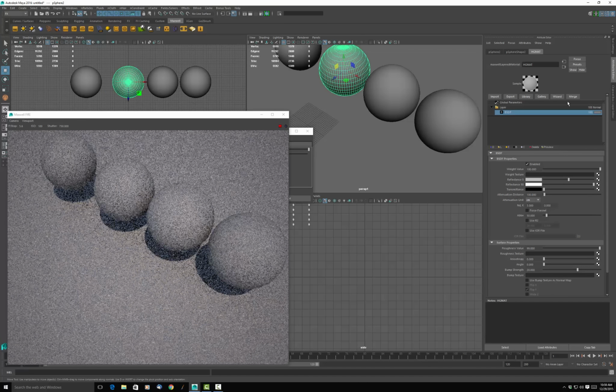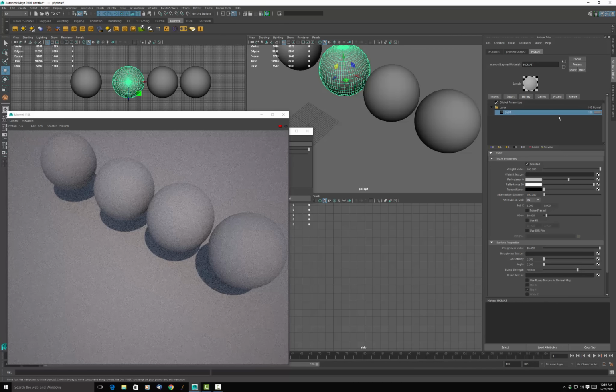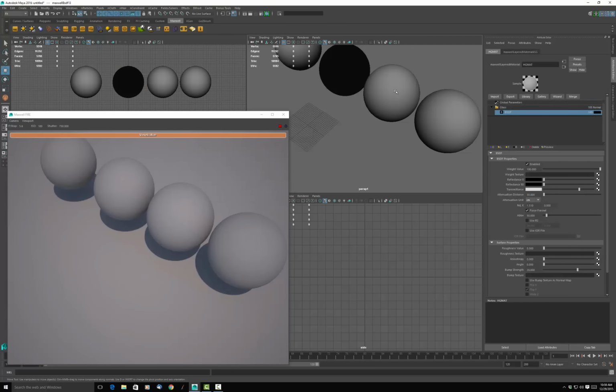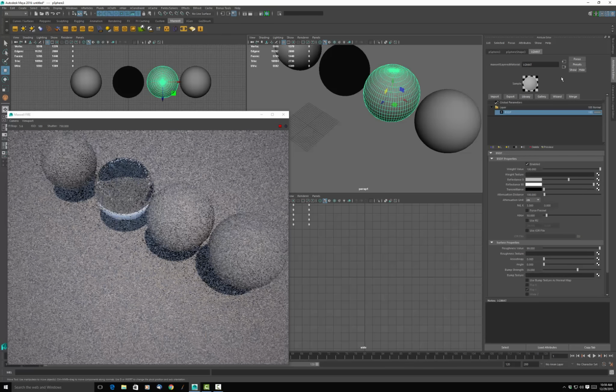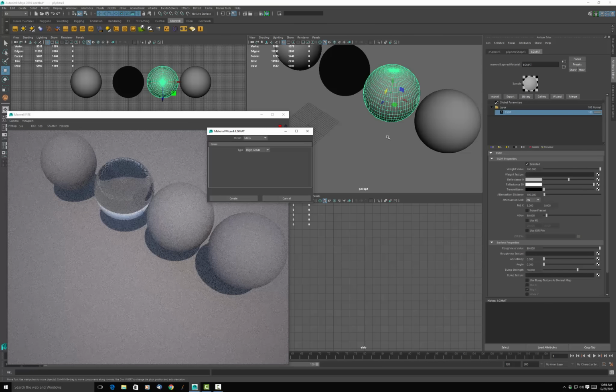And for this next one, this one was high grade, so we'll go with glass, high grade. And this next one, wizard, low grade.